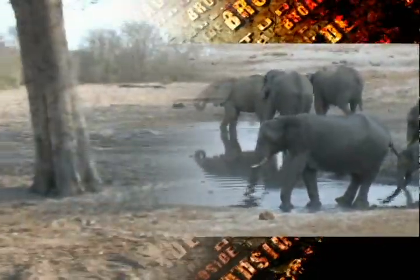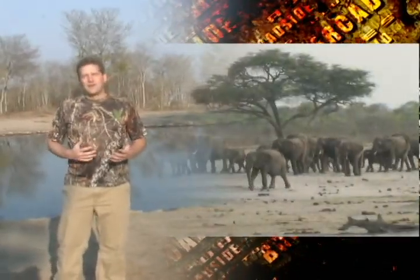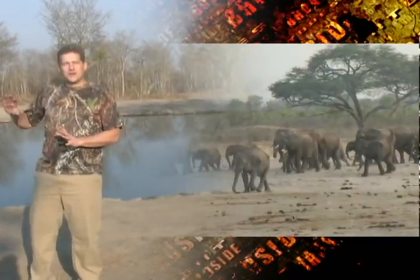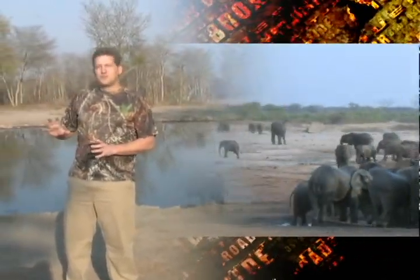As you look around, you can see the bushes are torn up, the ground is just tracked down with elephant signs. Like I said, it's like an elephant playground. They come in here to get the fresh water early in the morning, then they head back out. And then later this afternoon, they say the elephants will come back in, water, head back in. We border some national forest ground, and the elephants prefer to stay in the national forest ground, but there's no fresh water over there, so this is a perfect place. We'll continue to check this out throughout the week here, and hopefully we get on a great bull here in Zimbabwe.